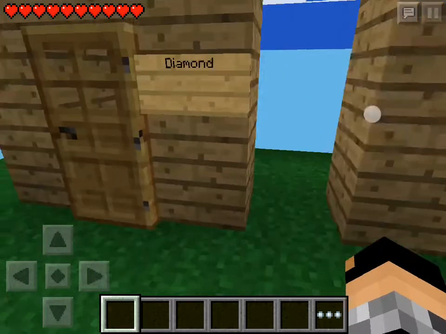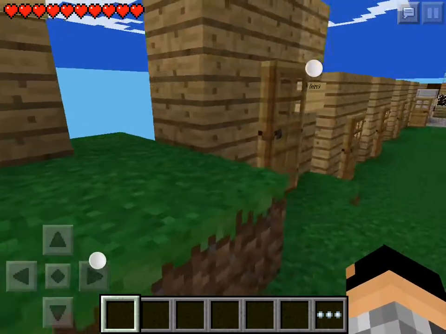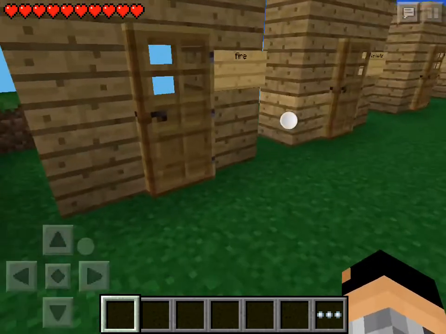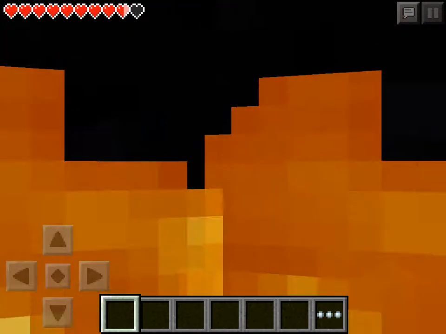The diamond I already, sadly, already showed you. The cactus, you already know how that works, and that's not very hard. The bedrock, I can't die on that one. Fire, I can't. Oh no, it's never gonna burn out. Oh snap, I'm on fire now.